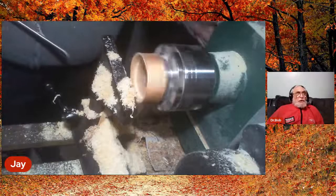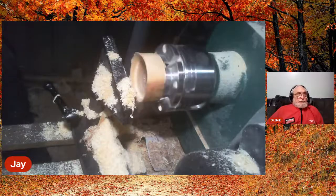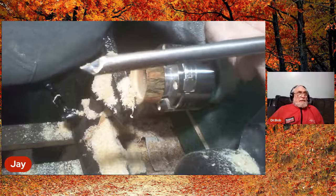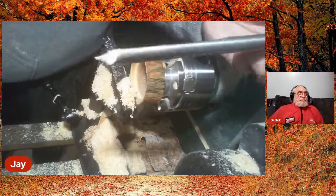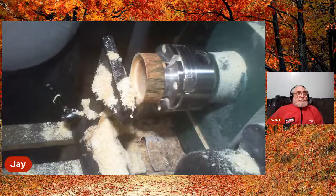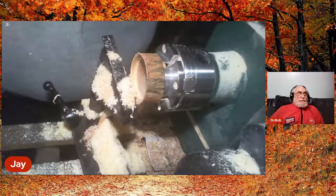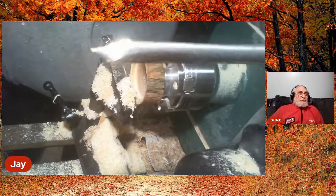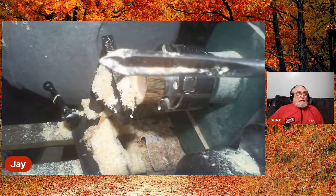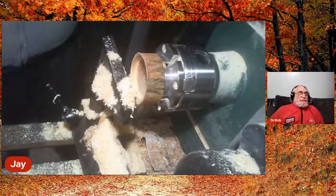I bet Robo taught you to hollow that way. Yep, and he also gave me this tool to do it. What's the flute like? Shallow? It's on a higher degree than the other stuff. It's mostly about 65, these ones. Yeah, you need the strength to do that.